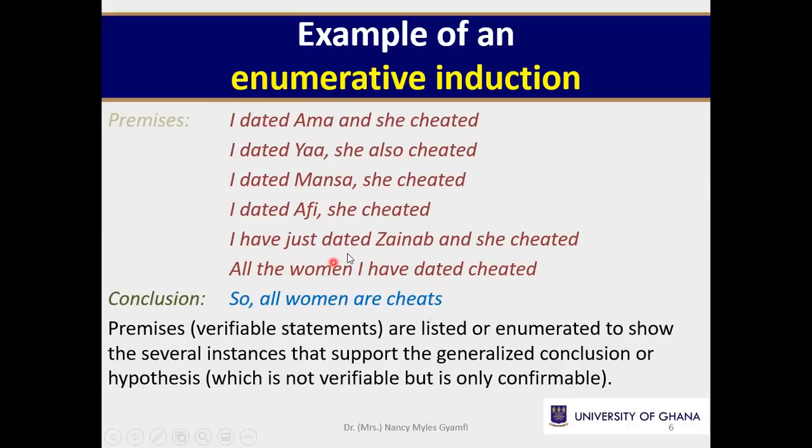I'm moving from these particular statements, which I can accept to be true. Each one of them could be true, and yet the conclusion that all women are cheats does not necessarily follow, friends, because my pastor's wife may not be included, or myself may not be there. So I may accept that it's true that Ya and Mansa and Ajwa and Nafi and Zainab cheated and they were all women. I am not obliged necessarily to accept also that all women are cheats because this is bigger.